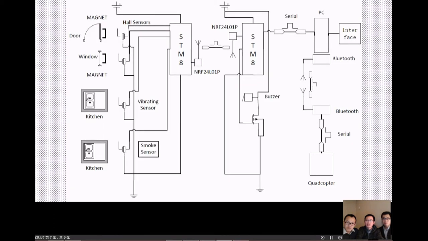When the second MCU receives the data, it will use the serial port to send the information to the GUI, and the GUI home security platform will raise an alarm, and the GUI will plan a track and send it to the quadcopters by Bluetooth. The quadcopters will fly from the set direction and check it.